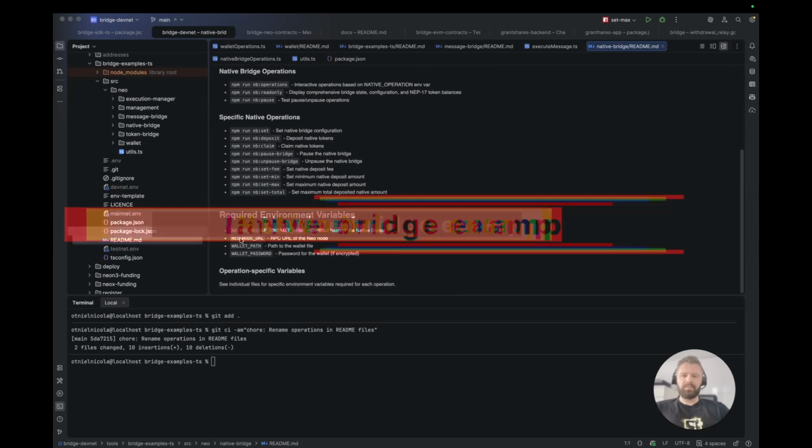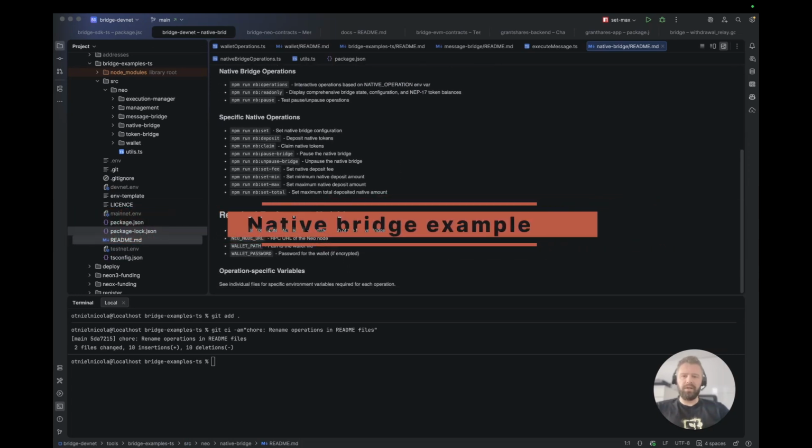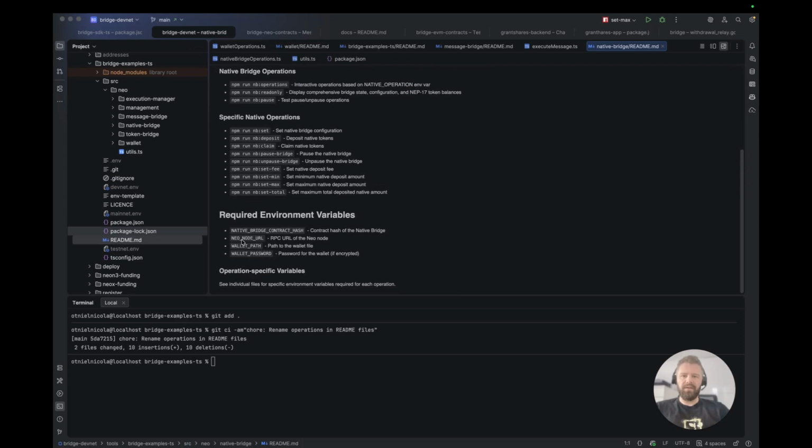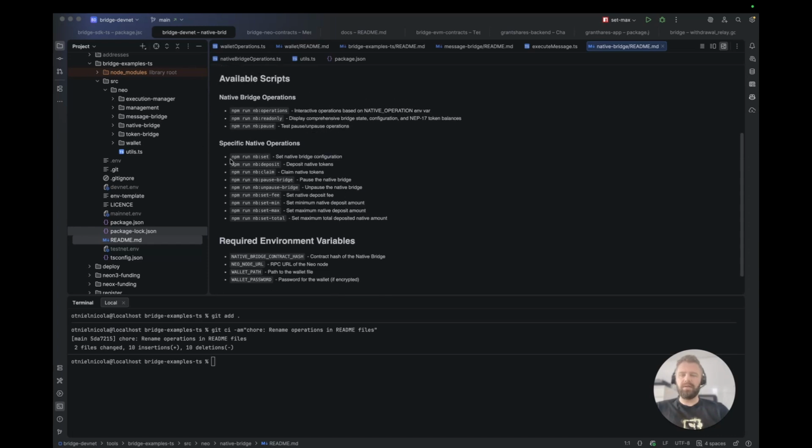For example, for the native bridge, you would need a native bridge contract hash in the env, Neo node URL, wallet paths, wallet passwords, and all of that stuff. But if you run this inside the Bridge DevNet or in conjunction with the network, you can even run this with a real live network like the testnet or the N3 mainnet.